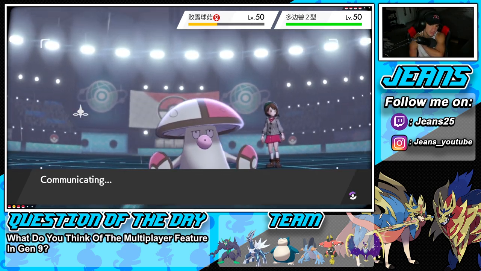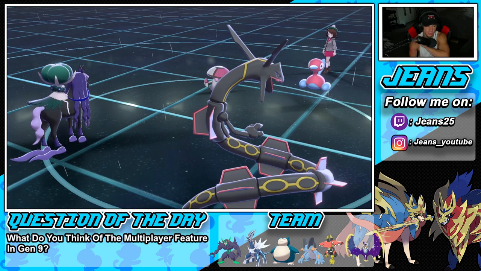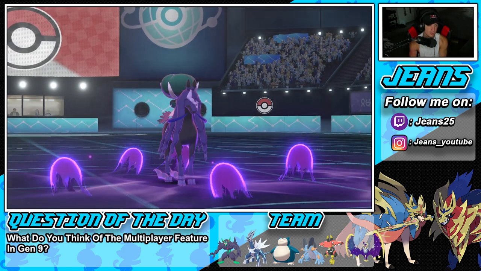We'll probably be asleep this turn. I'm hoping we can wake up. Because Amoongus is going to be dead this turn. He's going to go for a double protect. It is not going to work out. Astro Barrage is going to fly through here. It's not going to affect P2. But more importantly, we take out Amoongus.